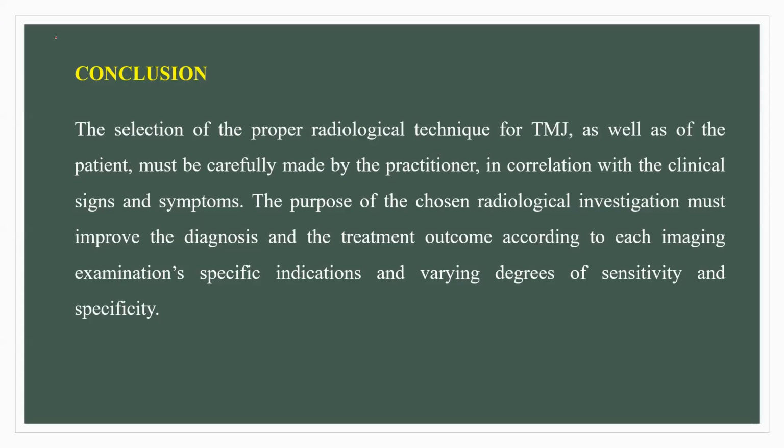Coming to the conclusion, the selection of the proper radiological technique for the TMJ as well as of the patient must be carefully made by the practitioner in correlation with the clinical signs and symptoms. With the clinical signs and symptoms, we evaluate and take the proper radiograph depending upon which area we have to see. The purpose of the chosen radiological investigation must be to improve the diagnosis and treatment outcome. That is our primary aim. It should aid our diagnosis and also benefit the patient. That is how TMJ imaging helps us.